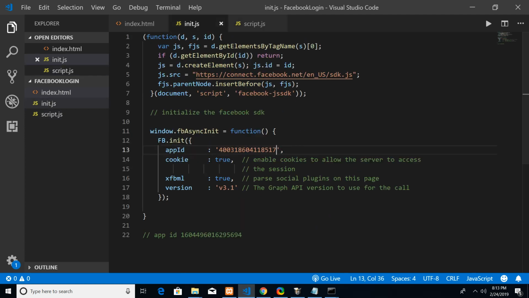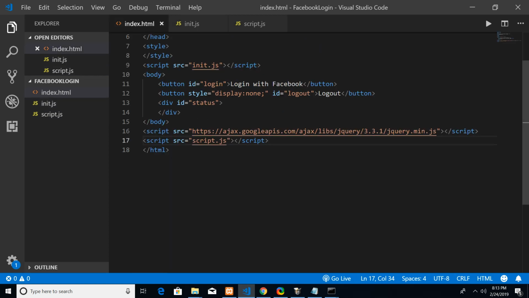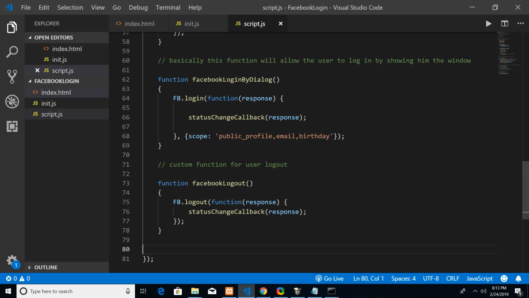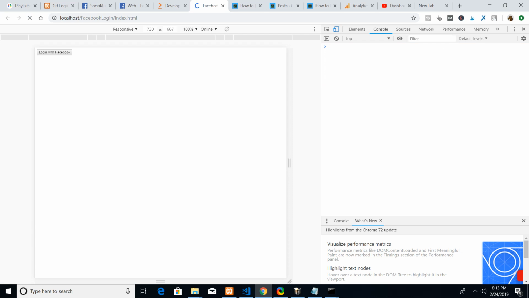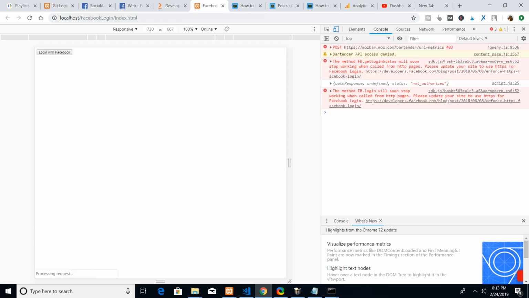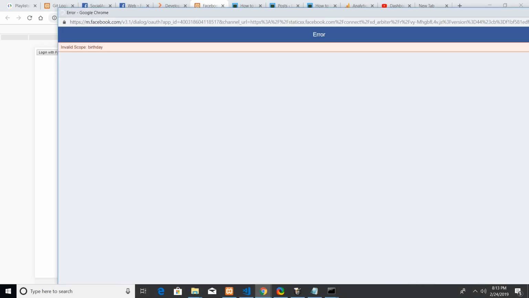Let me save the init.js file first of all, and also save the index.html. And let me again refresh the page. So it is written that invalid scope birthday.